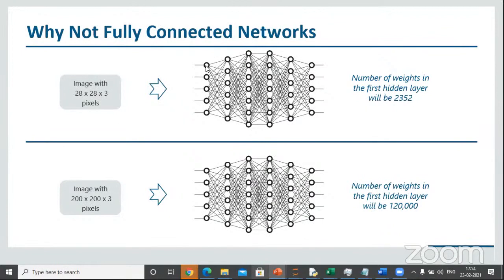This neuron is connected fully from this to this. There are 6 neurons in my center layer, or the first hidden layer. Therefore, from this neuron, it is connected to all the 6 neurons here. Same way from here to all the 6, and from here to all the 6.